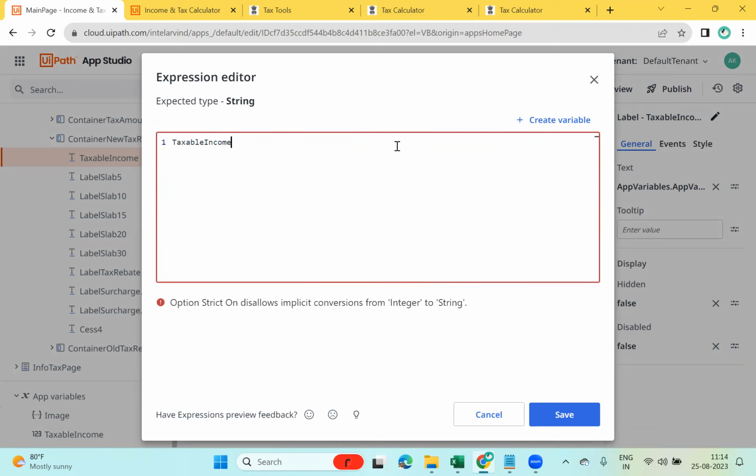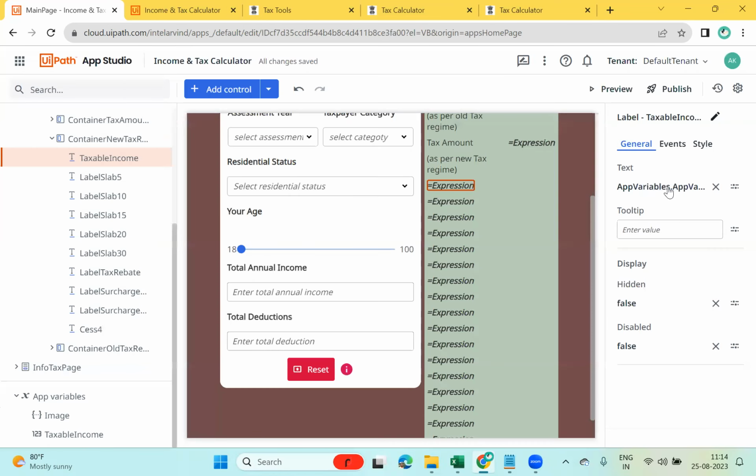Because it is an integer value but it accepts a string, I can just give this to string, and that's it. So that's what I'm assigning. Basically, this taxable income app variable I'm assigning to this expression, and then we have label slab 5%, right?